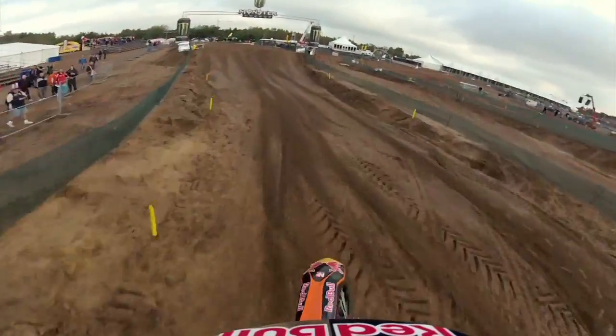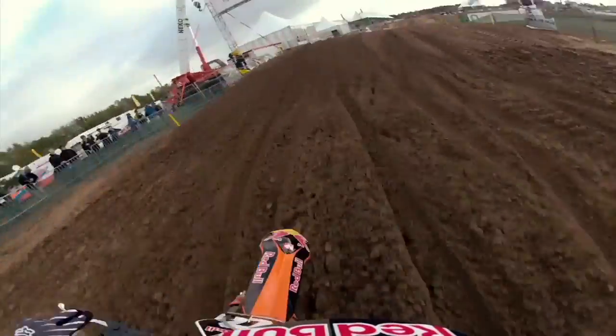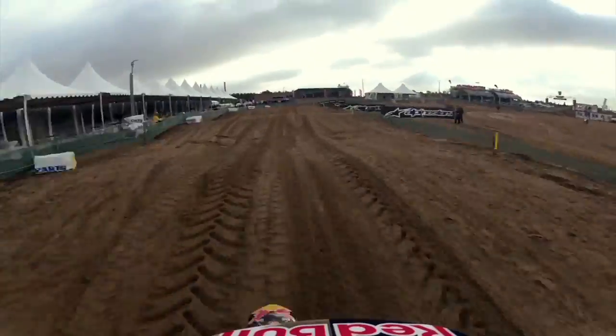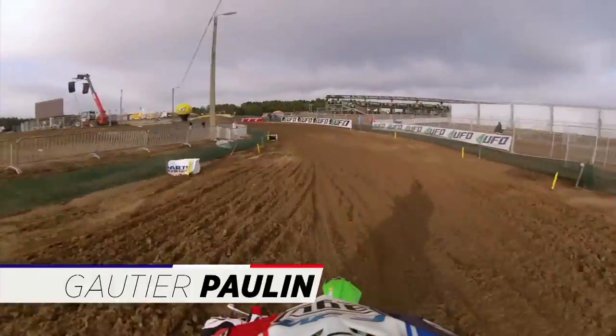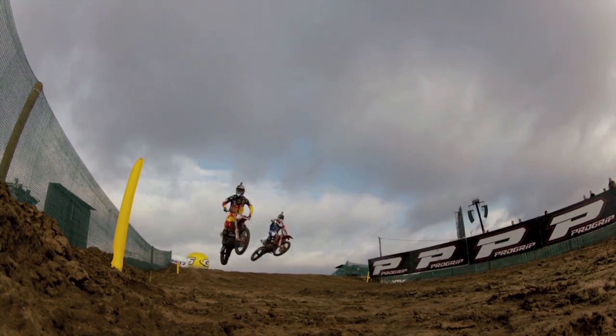Long start straight, heading into that little single. Going to get pretty deep right there in the right-hander. We have some single jumps right here onto the tabletop — pretty fun jump. This is actually a really fun part of the whole track. You have a little single and then we go into this long whoop section. You can actually triple in, as you can see, double out. Right corner again onto the finish line straight — you can see the Monster station on the left. Over the finish line jump. Some long right and left corners, pretty wide too, but by the end of the day you'll definitely see us using the whole track, because the rougher it gets, the better the outsides are going to get.